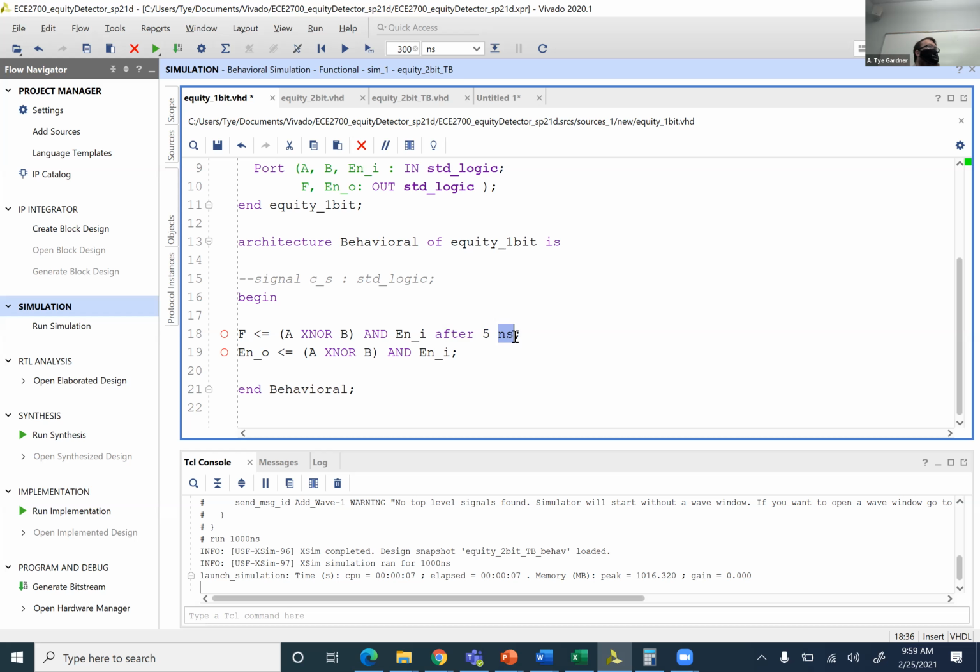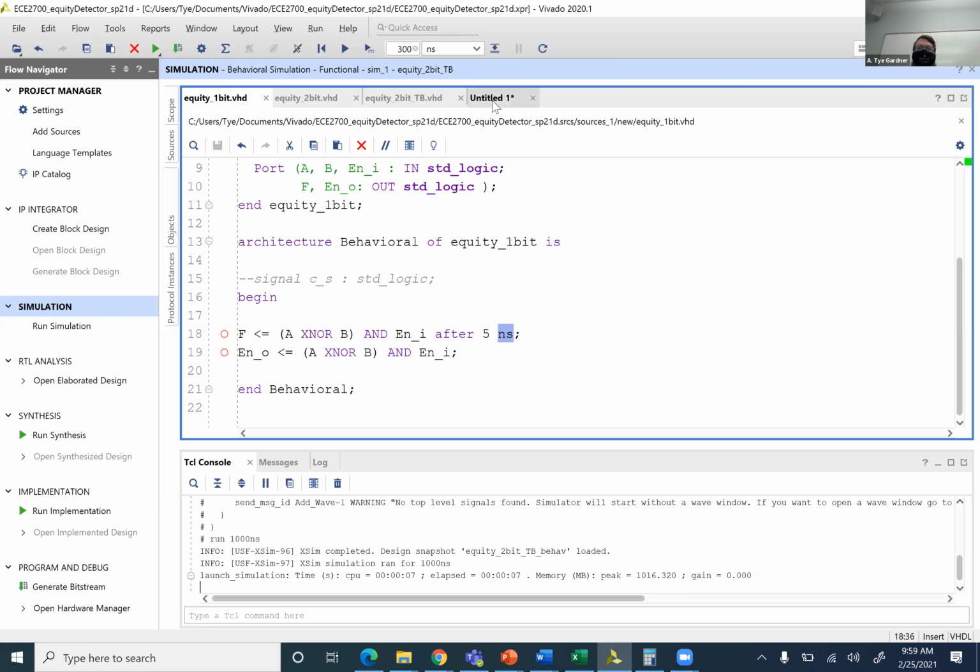Now, the clue that you know that this isn't going to work in synthesis in a real circuit is real circuits don't know what time is. They only know that clocks are a thing. We haven't even started talking about clocks yet. So after a delay of 5 nanoseconds, you would normally come up with kind of an estimate of how long your circuits would have a delay and then put this into the circuit.